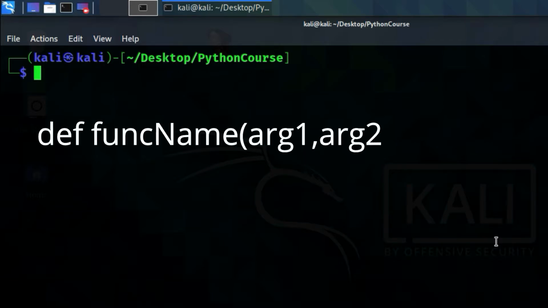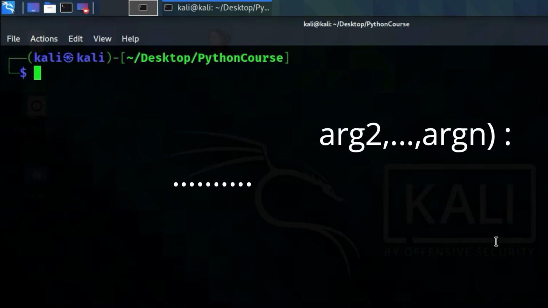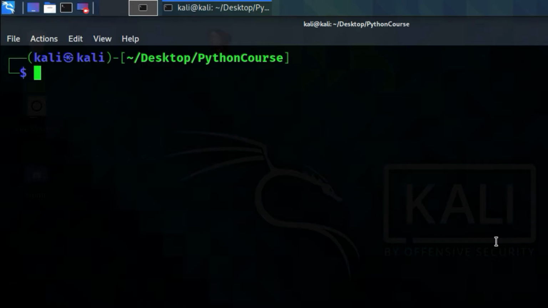So def, the name of the function, and between brackets, the arguments that we want to pass to it. Actually, this function can return a value as a result. We're gonna talk about that. So we want to create a program that takes a value from the user, his name for example, and prints his name 5 times on the terminal. Let's do that. Let's create function.py.